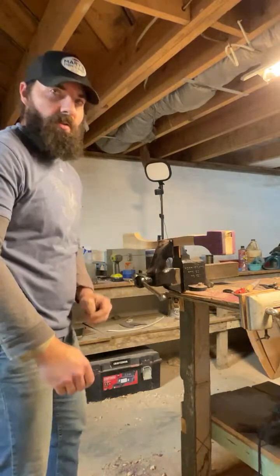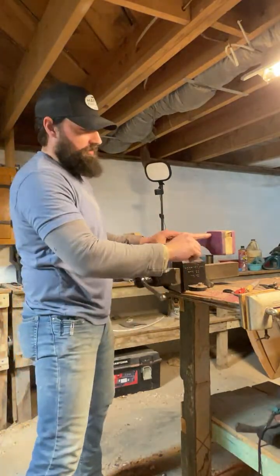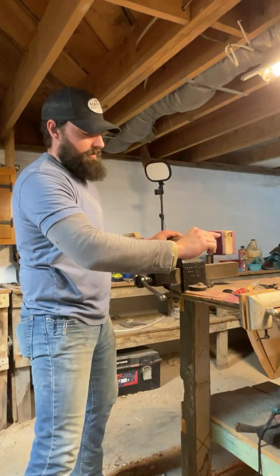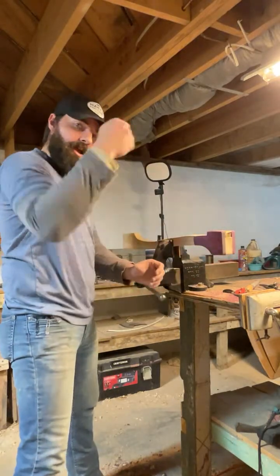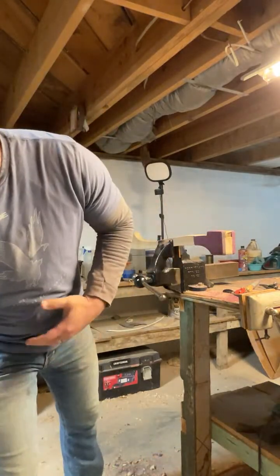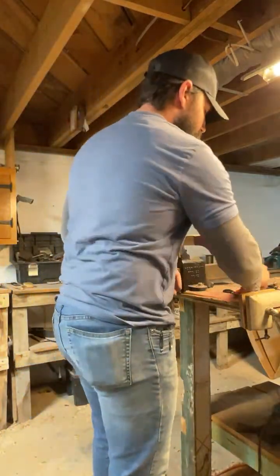Now, what's something creative we could do to this? What do you guys want to see? You want to see it wrap around? Do you want to see it come to a point and then wrap? We got to keep a flat spot so when we haft our head, we can hit it on the bottom and let the inertia shove the head on. So y'all fill up the chat with what y'all want to see.